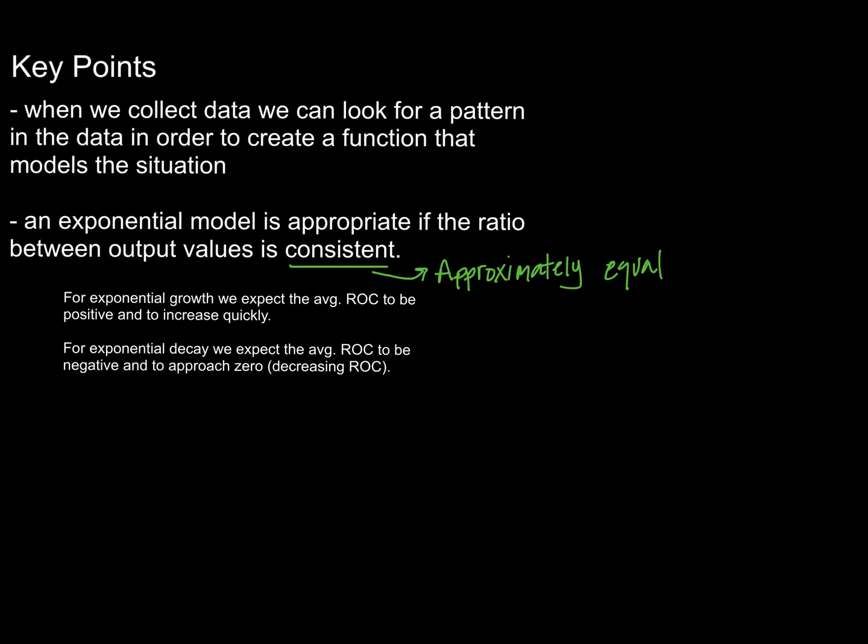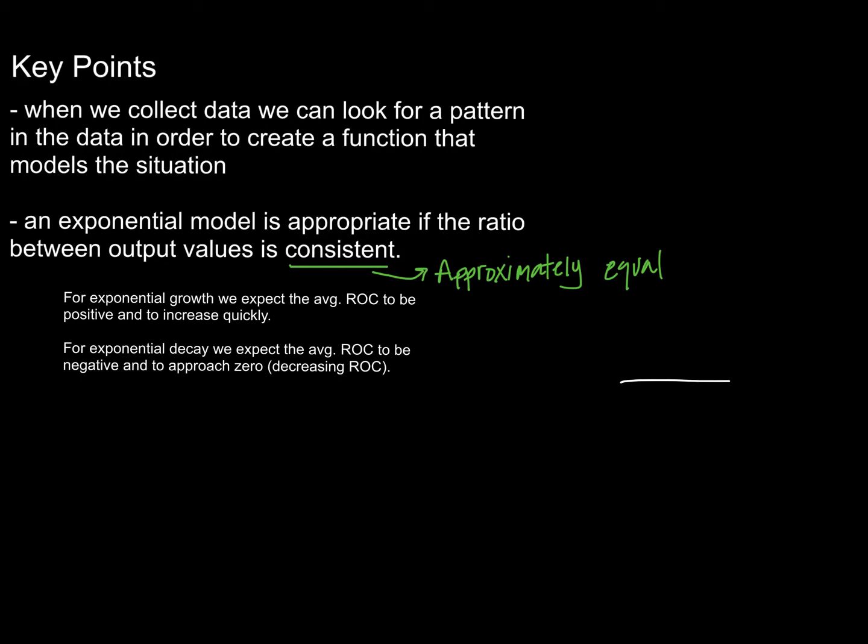One other thing to be mindful of is that when you're looking for this growth factor or the ratio between output values, you want to make sure that you're paying attention to how the x values are changing. For example, as we saw in the discovery problem, if we notice that the x values are always changing by 1, then we're expecting to always be multiplying by the same growth factor. But if you notice that the x values are changing by 1, and then maybe they start changing by 3, you should adjust what the ratio you expect will be appropriately. Let me give you an example of this.